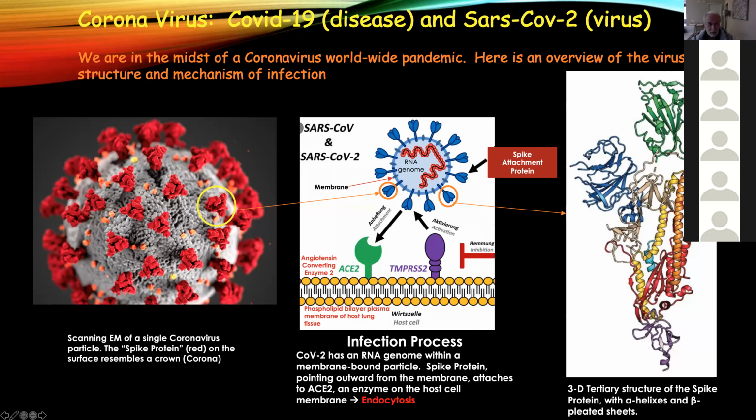So we're in the midst of a pandemic, and I want to give you the basics about the virus and how it causes infection. So here on the left in this slide, you see a scanning electron micrograph, which is famous worldwide. You've probably seen this many times in the news media. And what it shows is that the virus is a spherical particle with these projections on the surface. This is an artificial color here. The projections are red. That is the spike protein.